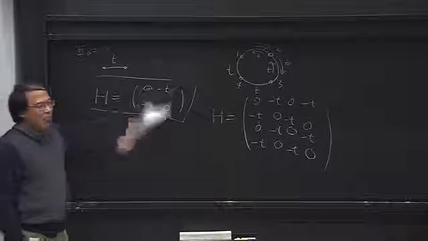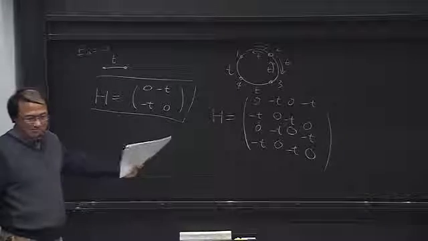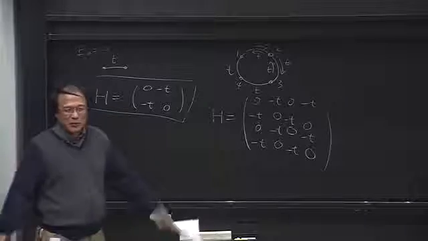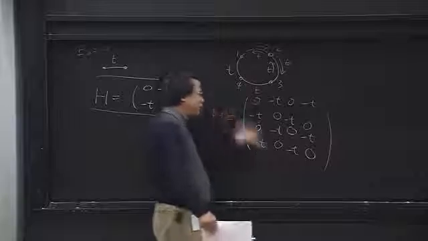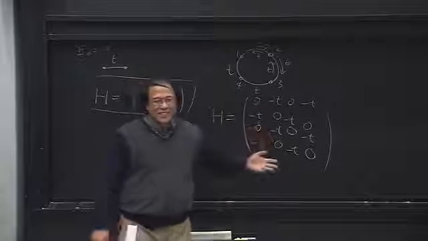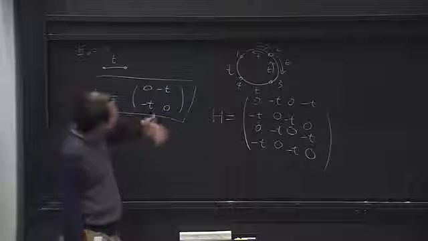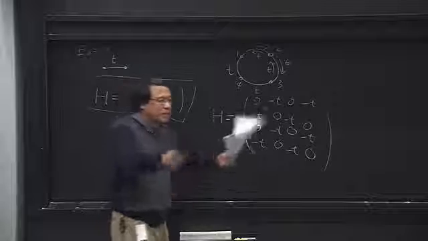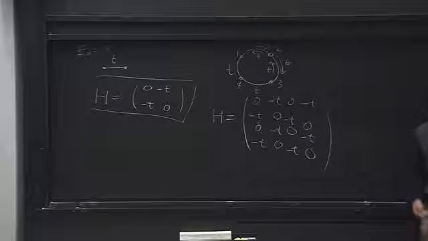So this is just an example. You can do that with 5 sites, 100 sites. After all, it's just a big matrix. Quantum mechanics is about the big matrix. So we have a picture, you translate it to the big matrix, you diagonalize the matrix, you get a spectrum. You get other properties. So this basically describes electron hopping. And from this big matrix, from its eigenvectors, we try to understand the behavior of the electron.